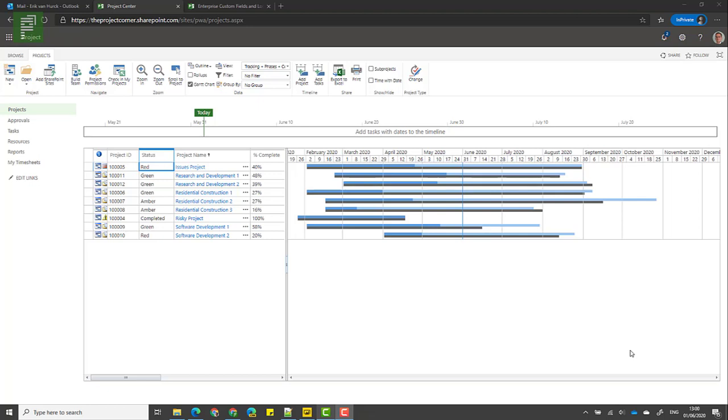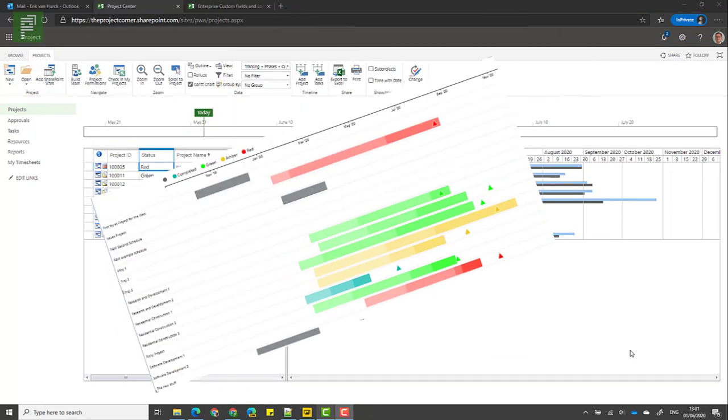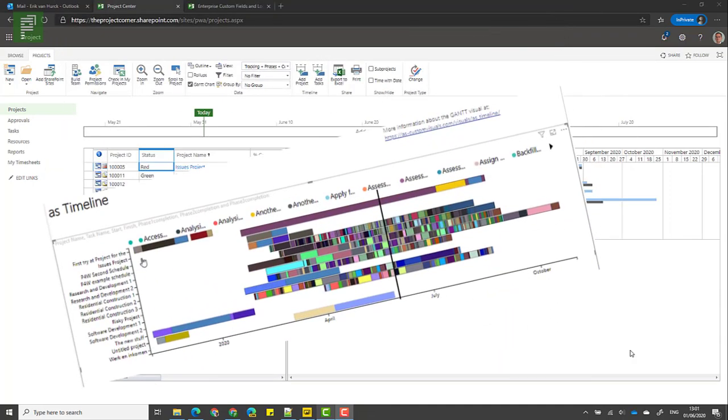Today I'm going to look into 3 Gantt chart visuals in Power BI based on my Project Online. Now in a previous video I shared 2 Gantt chart visuals in Power BI, and because Power BI is a growing application and custom visuals can be created by just about anyone, there are 3 additional visuals that I want to share today.